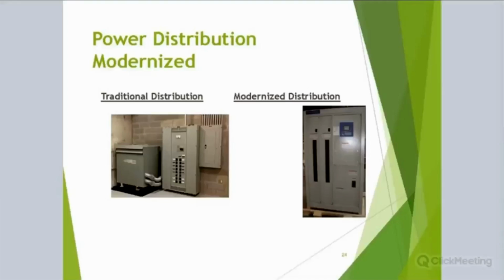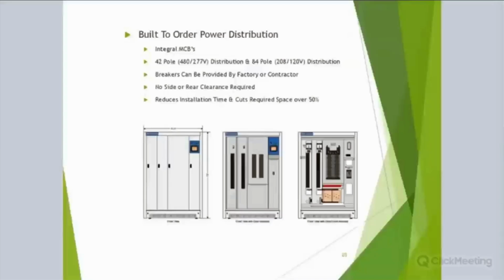So it comes, gets set in place. It takes a much less footprint. So you're saving real estate space, but also everything internally is already wired. So therefore, the contractor wires the PDU like he would the transformer, and then goes out of the PDU to his loads. He doesn't have the interconnect between the transformer and panel.